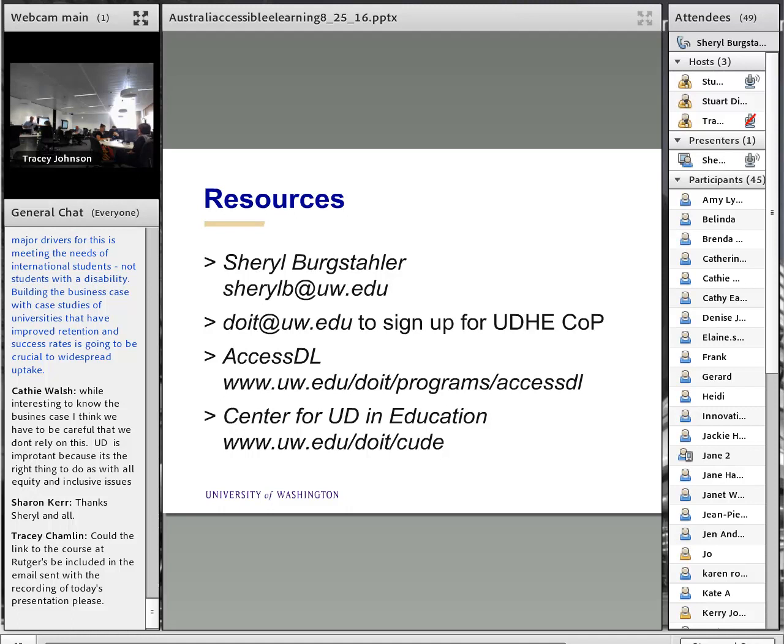A group of individuals who are deaf actually complained with MIT and Harvard because they were putting up free online learning mostly in the format of videos on their website, making it free to the public. And the complaint there was they weren't captioned. The deaf community stepped forward and complained about that, and they had to either pull down those videos or caption them to keep them up on the website.